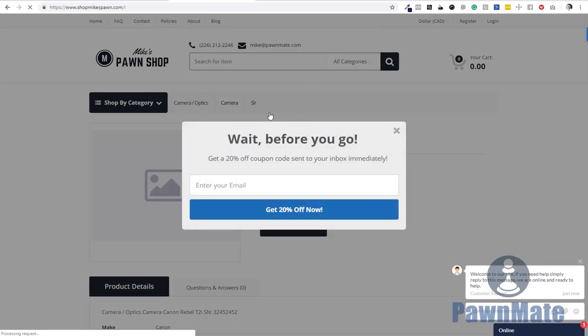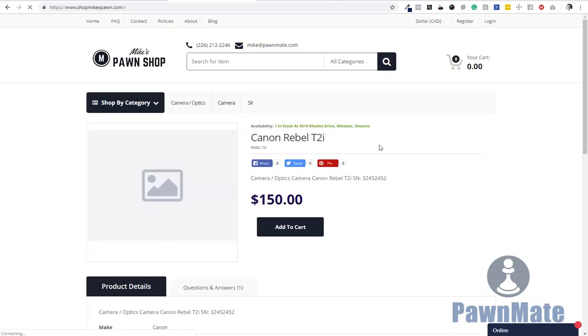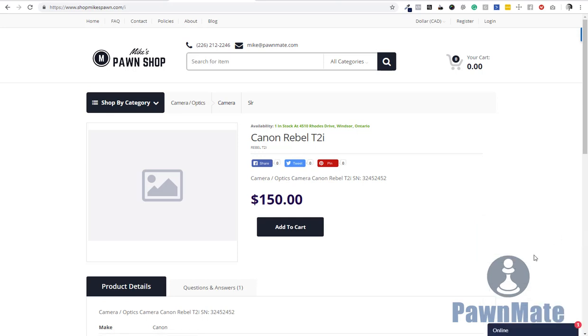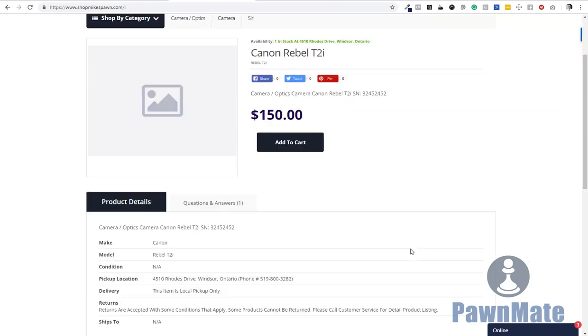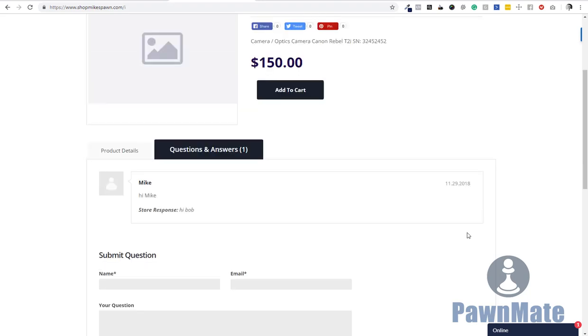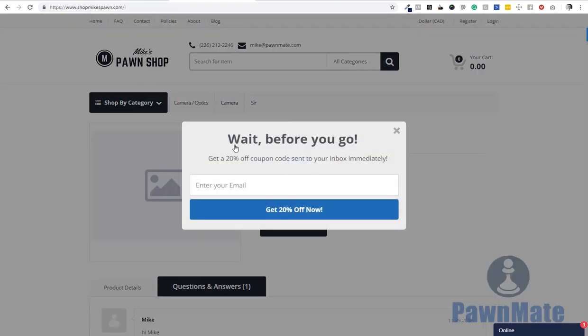e-com, continue. Now, you just saw that, we also integrate with a lot of third-party integrators to drive more leads and sales from your website, such as this online chat form, as well as that little pop-up to collect email addresses, and that's the power of building a huge list where you communicate. So just going back down here, we have questions and answers. So here it is, automatically streamlined, fast response. Okay, really cool. So here you go, wait before you go.